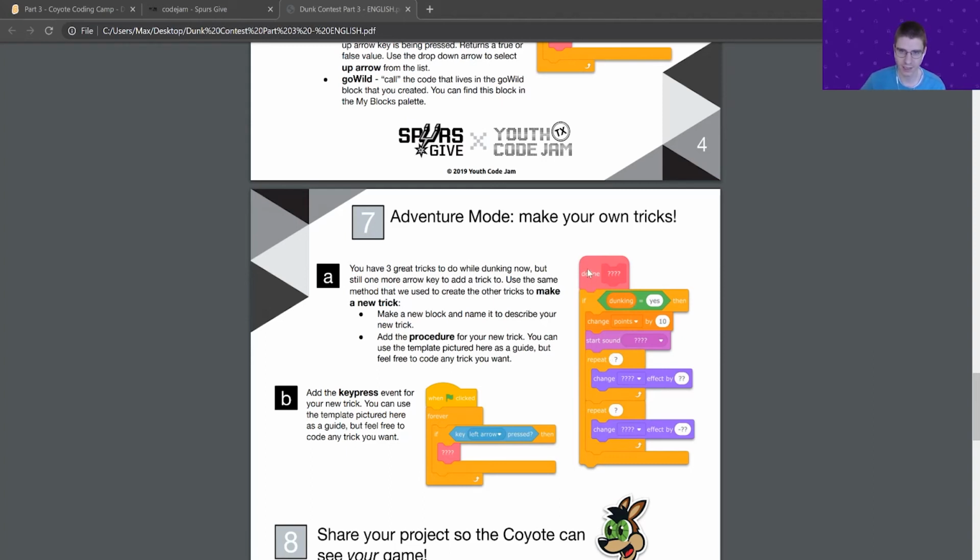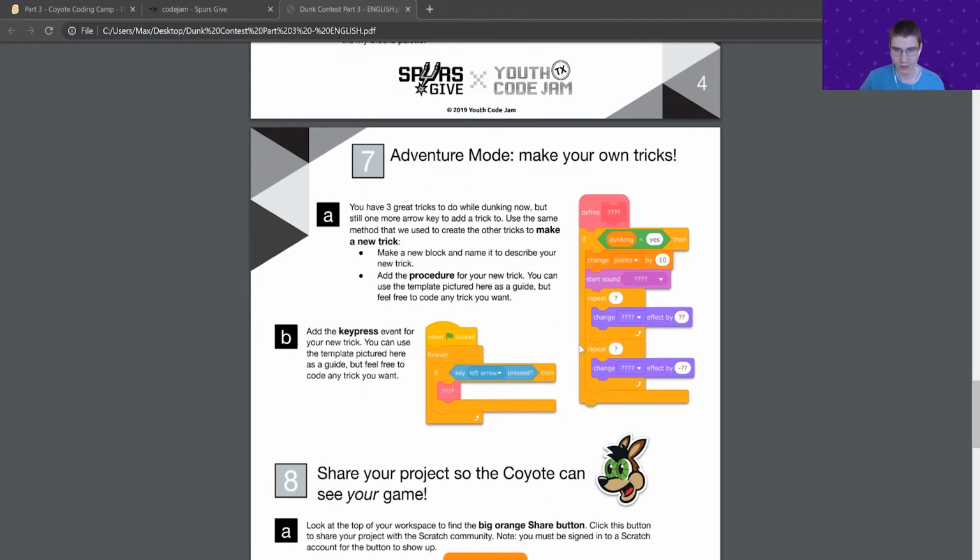But it does follow that same structure that we've used for our other tricks, where we define a block and put a bunch of code into our new block, and then run that new block whenever an arrow key is pressed. So that's one way that you can do that. Obviously, you can make as many tricks as you want to.